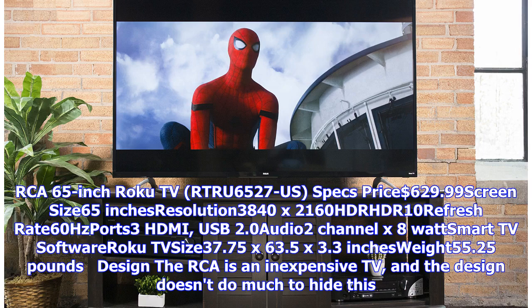RCA 65-inch Roku TV, RTRU6527US, specs. Price: $629.99. Screen size: 65 inches. Resolution: 3840 by 2160. HDR10. Refresh rate: 60 Hz. Ports: 3 HDMI, USB 2.0. Audio: 2-channel, 8 watts. Smart TV software: Roku TV. Size: 37.5 by 63.5 by 3.3 inches. Weight: 55.25 pounds.